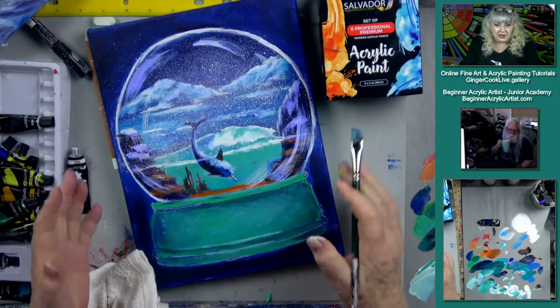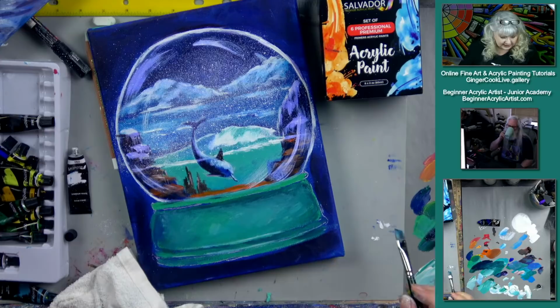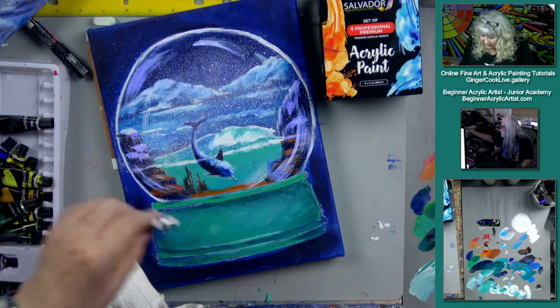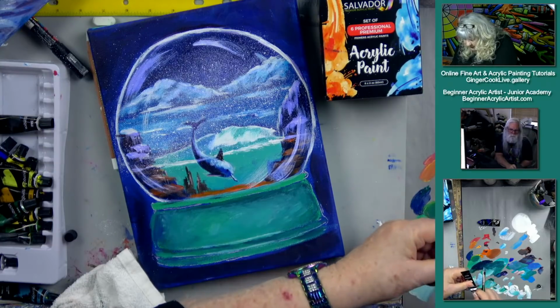See how we've got this going rounder now? You guys see how that's working? It's kind of neat, isn't it? But you have to have enough paint on the canvas.